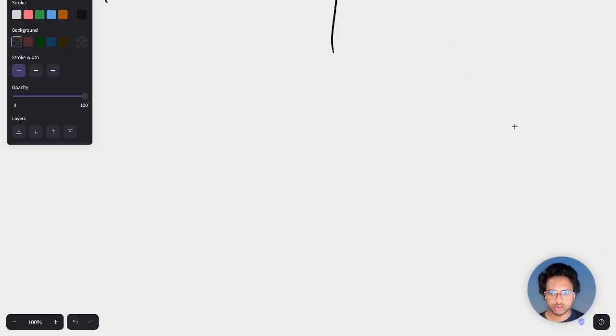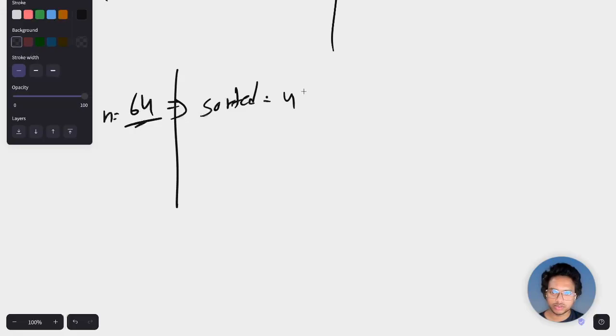Initially, for example, the number itself is 64, they have given 64, and we'll sort this number. The sorted one will be 46.